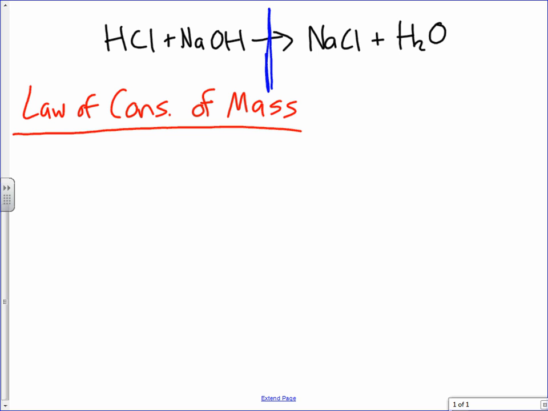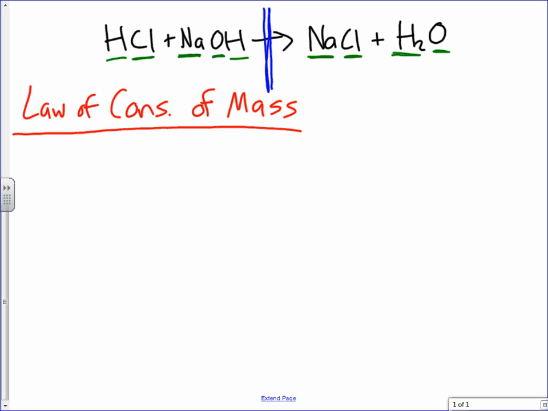So we're going to split the reaction here between reactants and products. You got to have the same amount of mass before as you do after. It also means you have to have the same amount of atoms of each element before the reaction as you do after. So before the reaction, I'll start with sodium, we had one sodium atom right here. So it makes sense that after the reaction we still have one sodium atom. It just switched places. We have one chlorine atom before, we still have one after. We have one oxygen before, we have one oxygen after. We have two hydrogen atoms before, and we have two after.